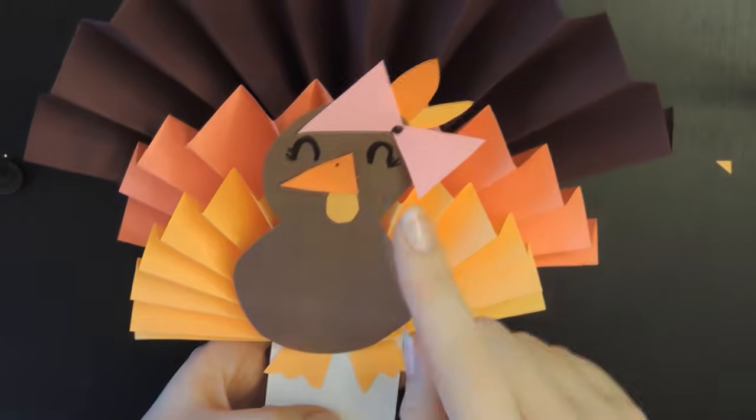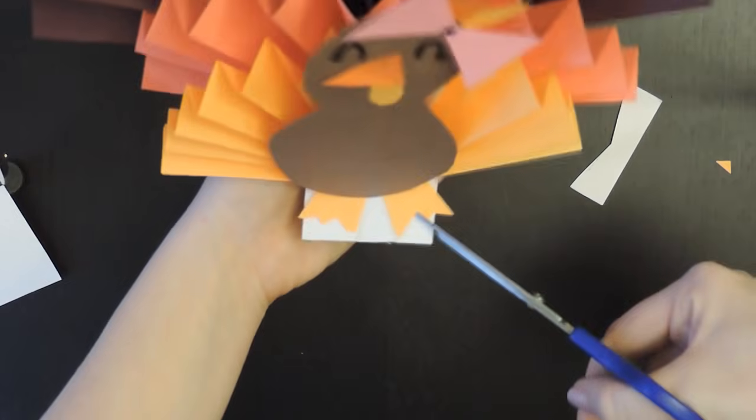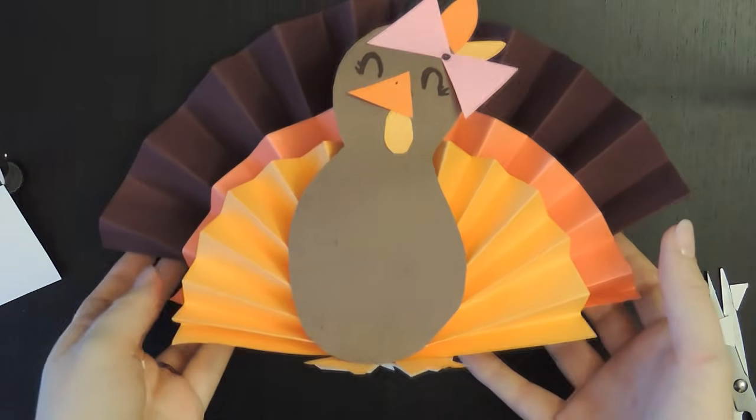The next thing I'm going to do is trim all the white. You don't want that big strip just hanging there off your turkey, so trim it up. As you'll notice, I gave my turkey some legs and some eyes. And that's it. Isn't she cute?